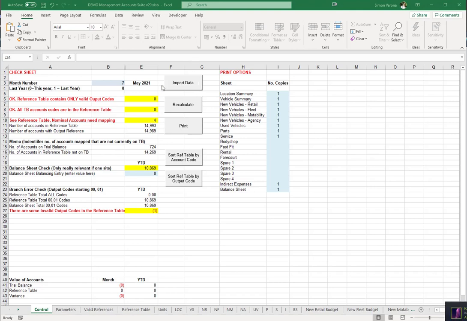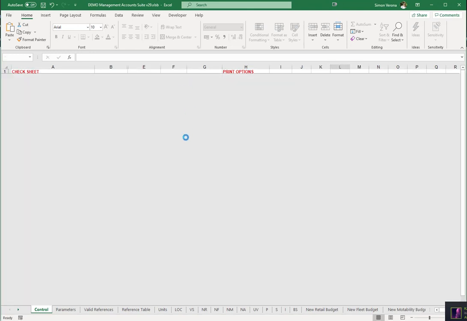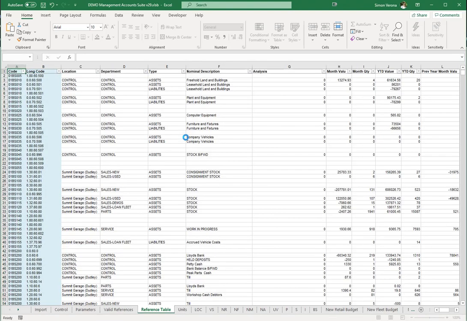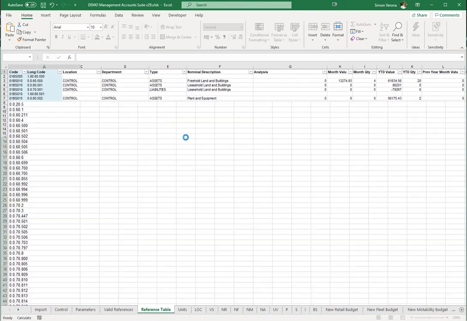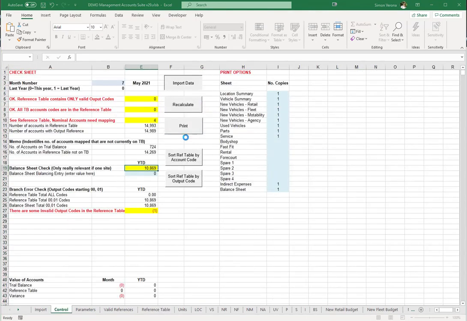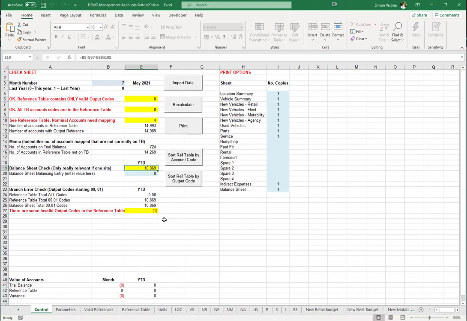So it gives us a good bit of the facility to import the data, which dives back into Navigator. We can see it doing it, and it will then pull that in, reformat that out into the system. So it's pulling the trial balance into the system, and the whole basis of this spreadsheet is to reformat the information into here and map it through. You can see it actually doing it, mapping through all the different departments, mapping them to all the different sheets in there, recalculating it out. And it checks that when we've mapped it all and we've got everything reported that everything does match, which it does.